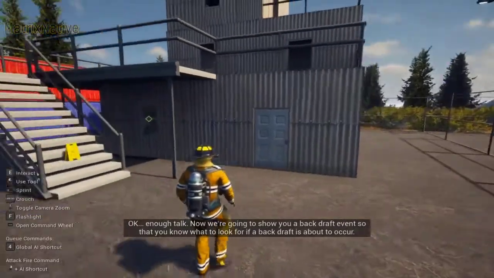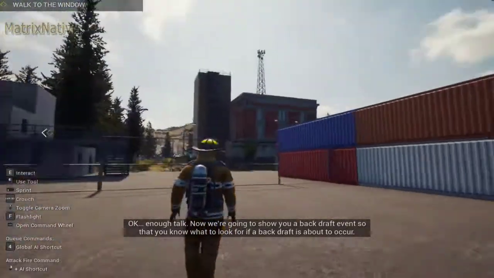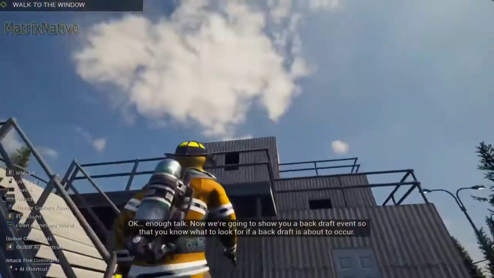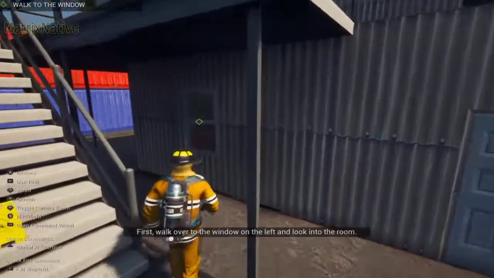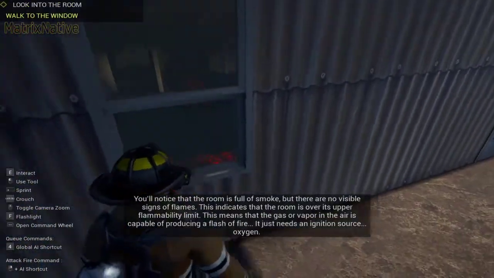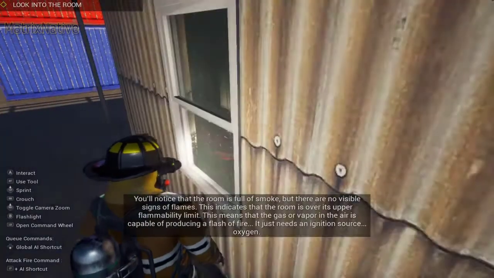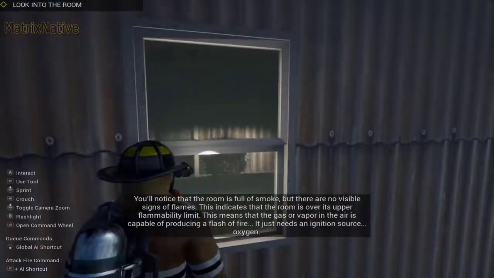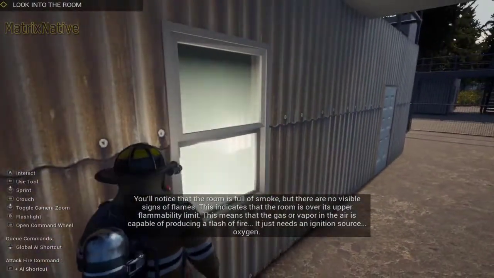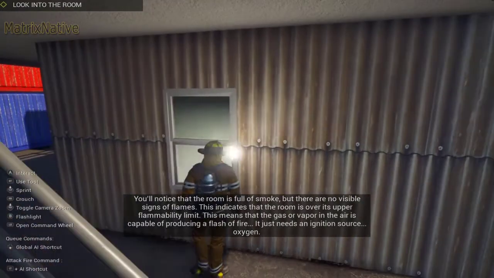Okay, enough talk. Now we're going to show you a backdraft event so that you know what to look for if you're in a potential backdraft situation. First, walk over to the window on the left and look in here. You'll notice that the room is full of smoke, but there are no visible signs of flames. This indicates that the room is above its upper flammability limit. This means that the gas or vapor in the air is capable of producing a flash fire. It just needs an ignition source.